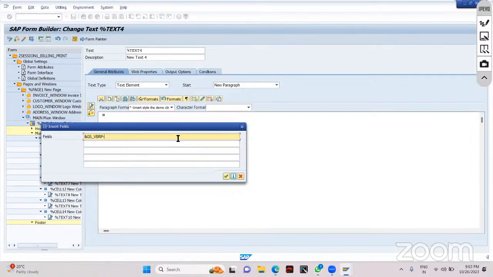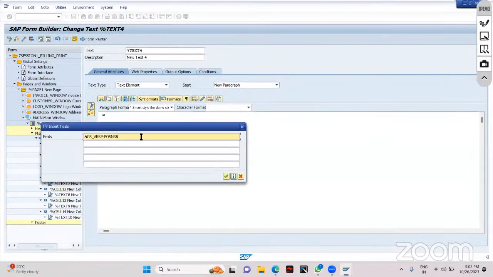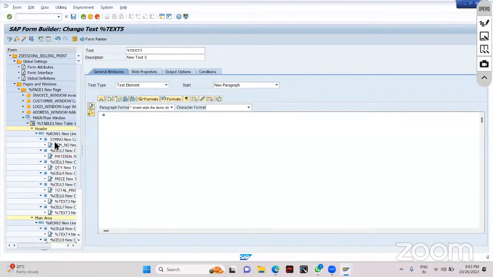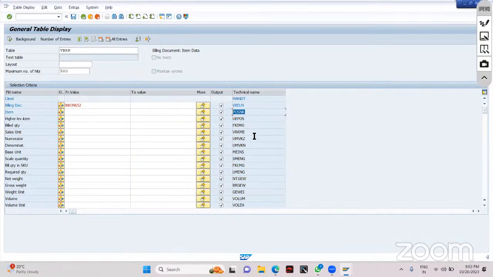I think POSNR is a field name for line item. Let me cross verify from the table. Yeah, POSNR is a field for item number. Okay, so we are going to give this and press enter. Now second thing what we are going to print here is let's check in the header. We are going to print the material number. Okay, so material number should be MATNR over here.